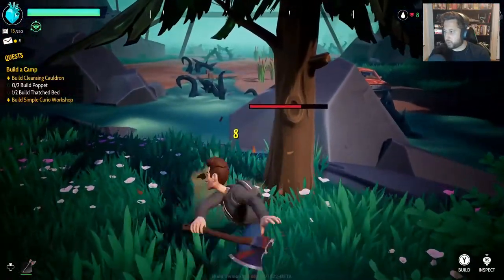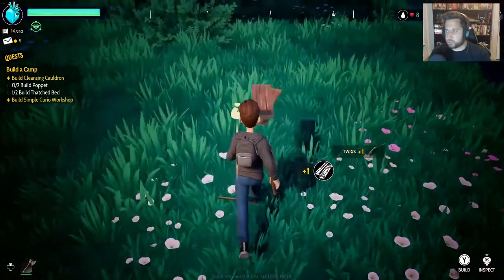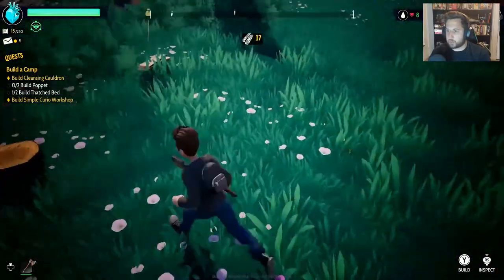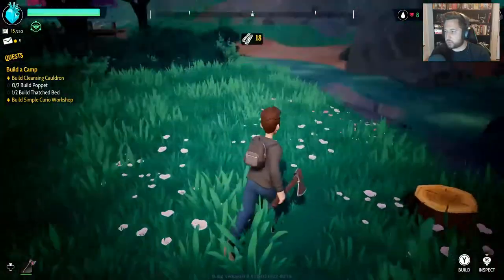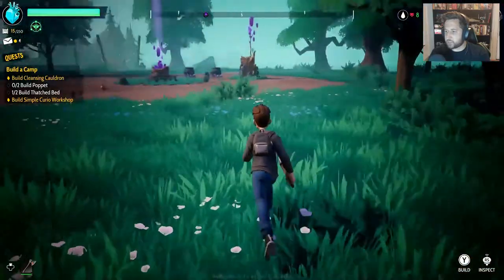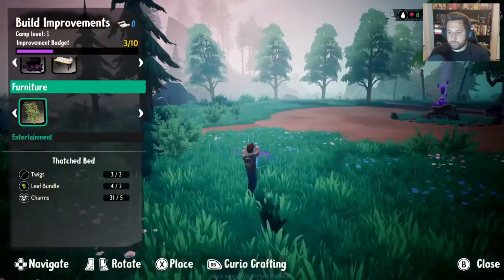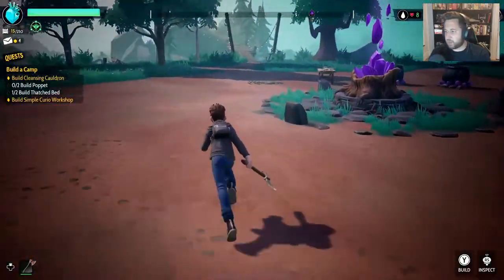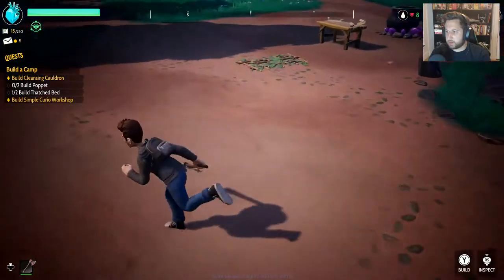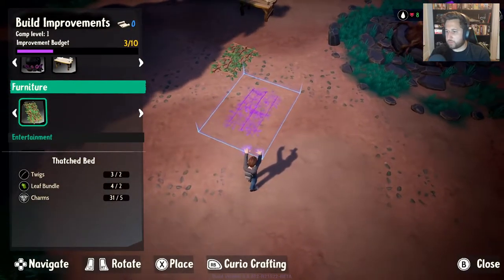Ooh, a car over there. I wonder if it gives us a level. I also wonder what our inventory space looks like. I'm assuming we can upgrade backpacks or something like that to get more space. Alright, so we can build our second thatched bed. Obviously, we're going to place it right next to our other bed.